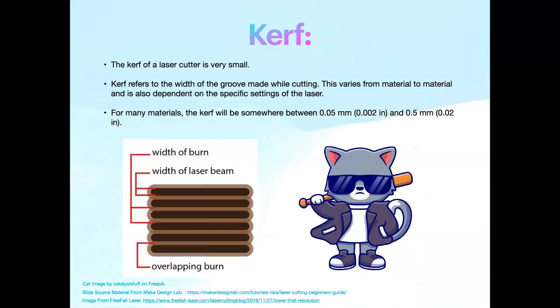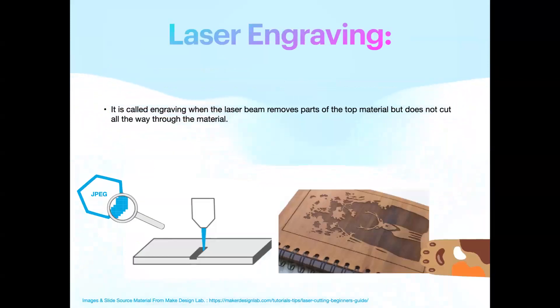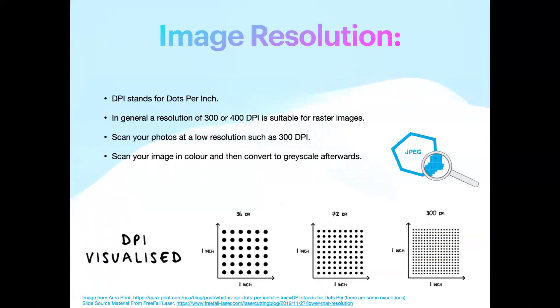Kerf is something that might be familiar to people who've done woodworking — adjusting for the cut of the blade itself when doing precise work. Mercifully, in laser cutting kerf is not a big deal. Laser engraving is the part most like an inkjet printer — it burns in a sequential form the pattern you're sending to it. You can engrave into all different types of materials, but it doesn't cut all the way through if you're doing it correctly. I brought examples where I haven't done it correctly, and also a test case to show what that looks like. Depending on the speed and power you're using, it creates different indentations in the wood.